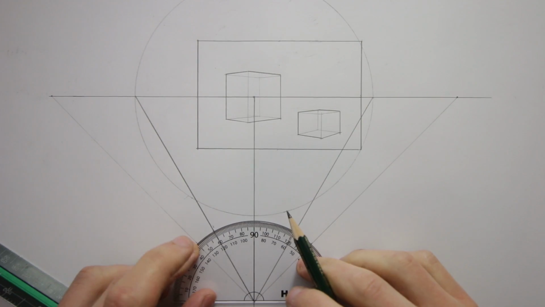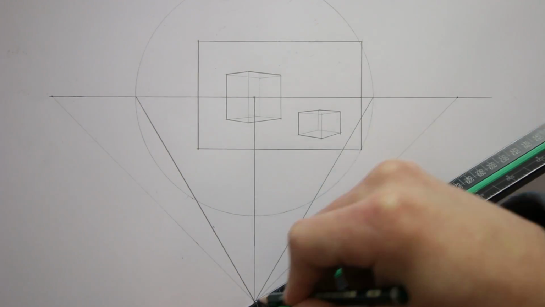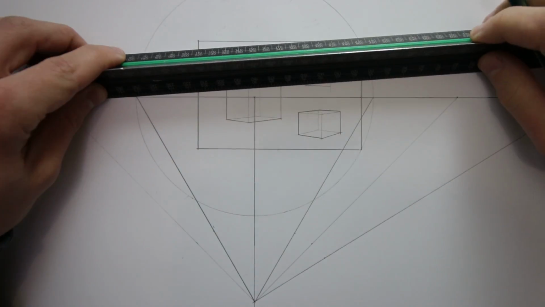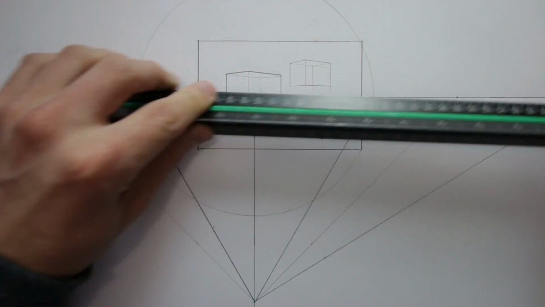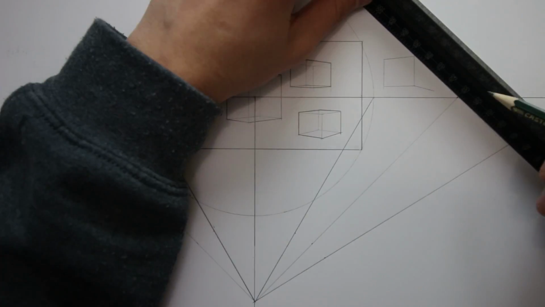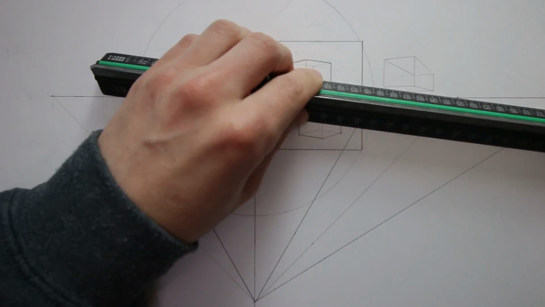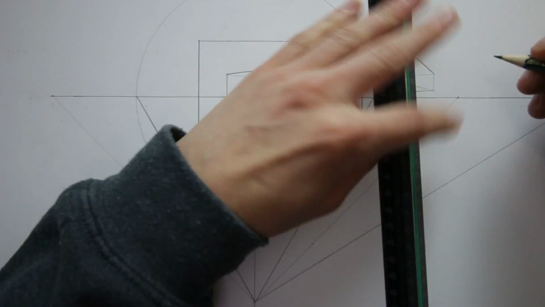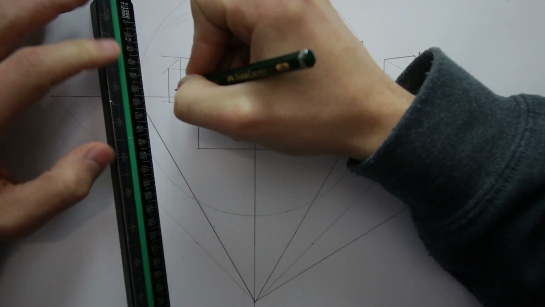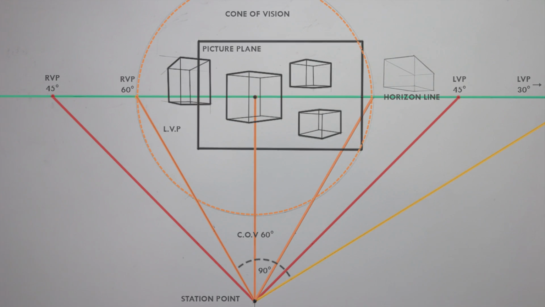Now we can also create some more vanishing points for more objects. Here I'll create a left point at 60 degrees and then a right one at 30 degrees. This right vanishing point will be away from the drawing surface. Also, to give an example, I'll go ahead and draw something outside of this cone of vision so that you can see how the object becomes a little distorted. We can work outside the picture plane there, as long as it's in the cone of vision. Now here are some annotations and feel free to screenshot this for further study.